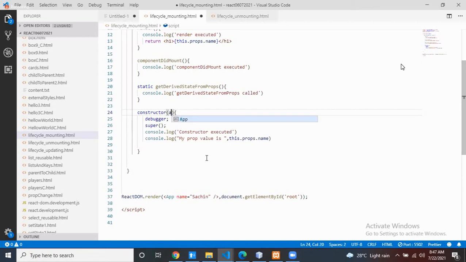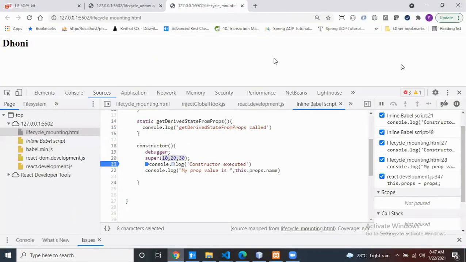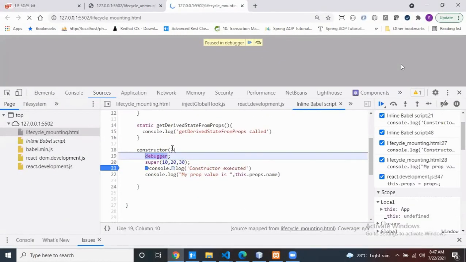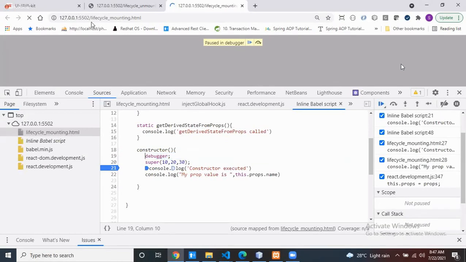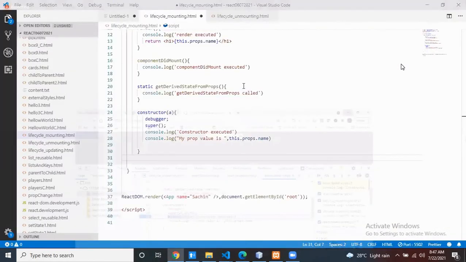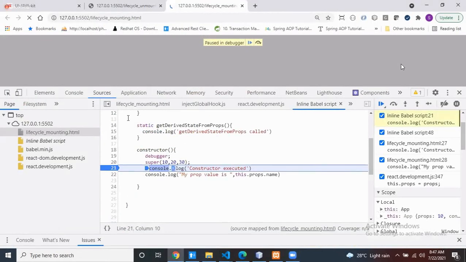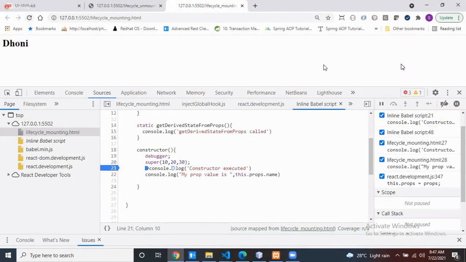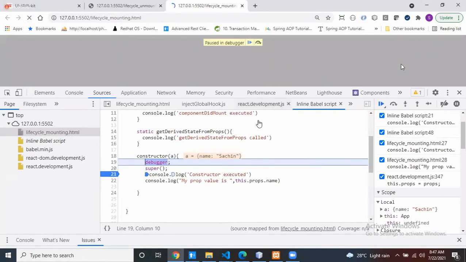Now, can I refresh my page? Now refresh this one. Which one are you loading? Mounting only, right? It's not saved. Now come here. Can I refresh my page? See this, it's interesting.